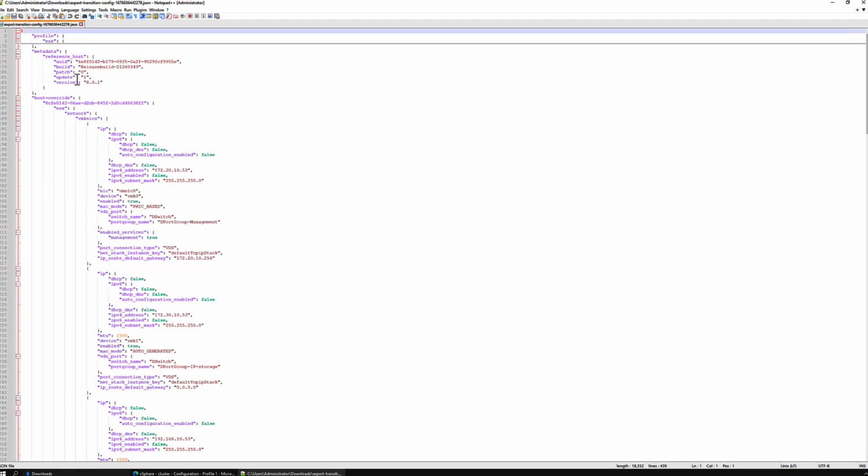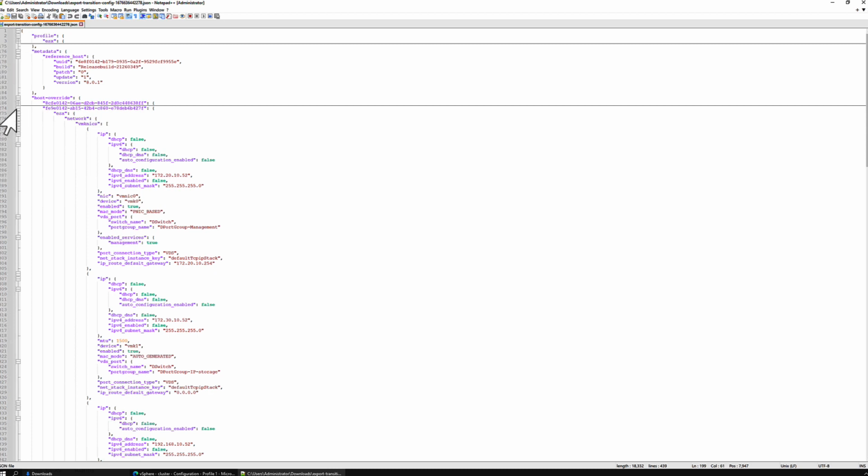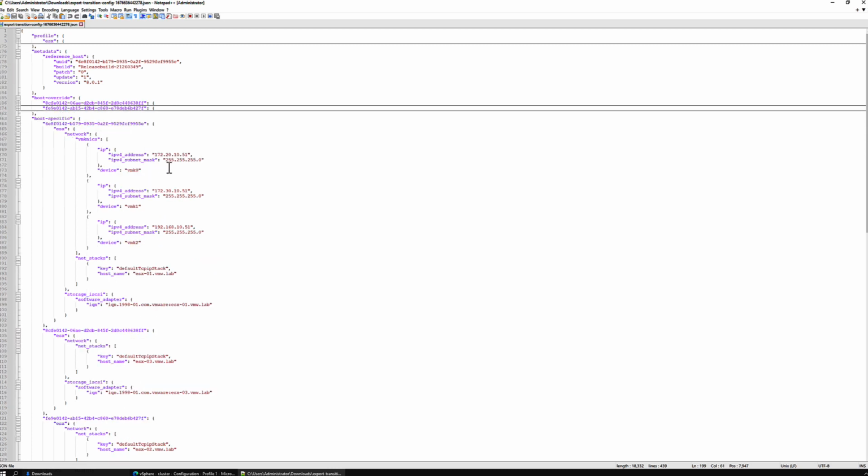And then we have some host-specific information. We've got a host override section here, and this is for our host ending in IP address 53. So that's host 3 for us. We've got host 2, and we've got a host-specific section for host 1. The reason why host 1 is under host specific and host 2 and 3 are under host override is because host 1 was the host that we chose to be our reference.